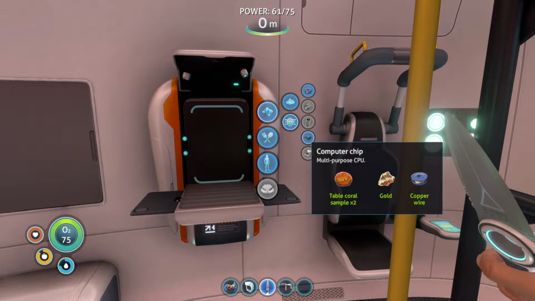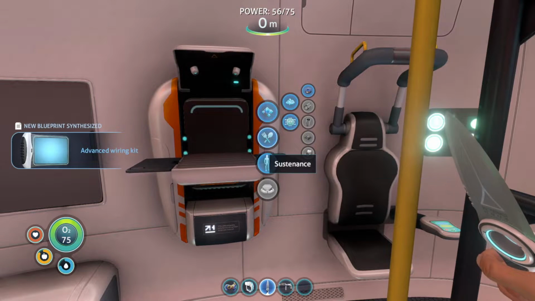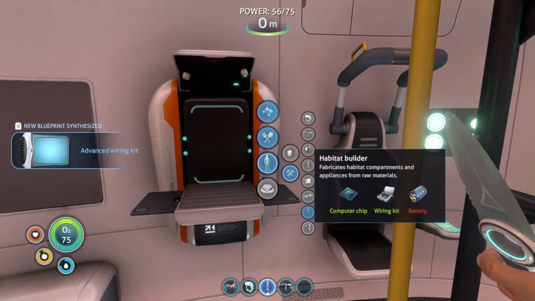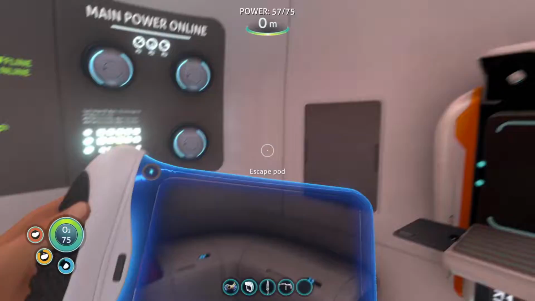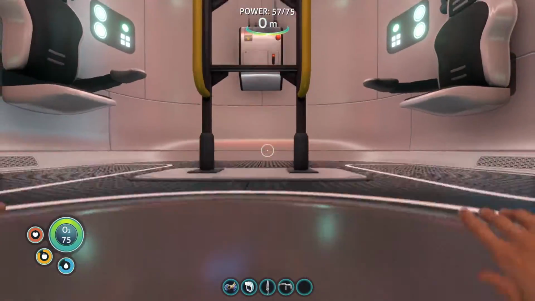All right, so electronics, we can make a computer chip. And I think, guys, we just figured out how to make our habitat builder. We need a battery. Okay, so we need 2 acid mushrooms. How many? We don't have any in storage. Let's grab 2 acid mushrooms here.